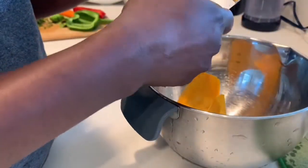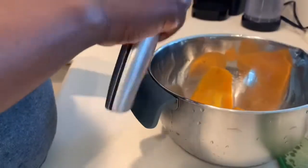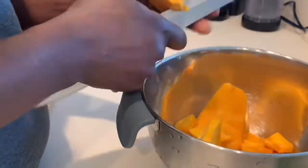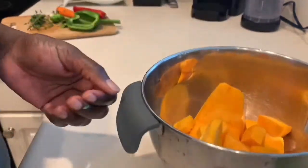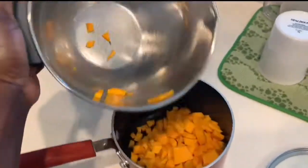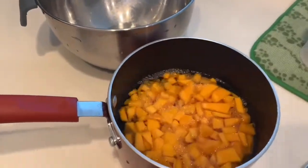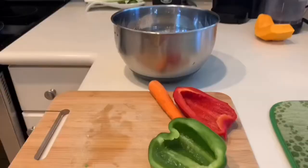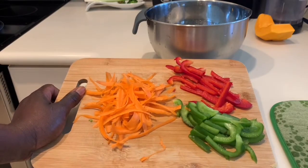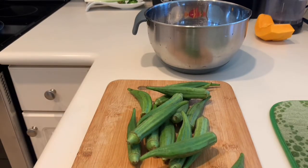Now I have some pumpkin here and I'm going to chop those really fine. You don't have to chop them fine because I'm going to cook them and blend them anyways. While my fish marinates and my pumpkin is cooking, I am going to chop up some spice, my carrot and my bell pepper. And then I am also going to clean and chop my okra.